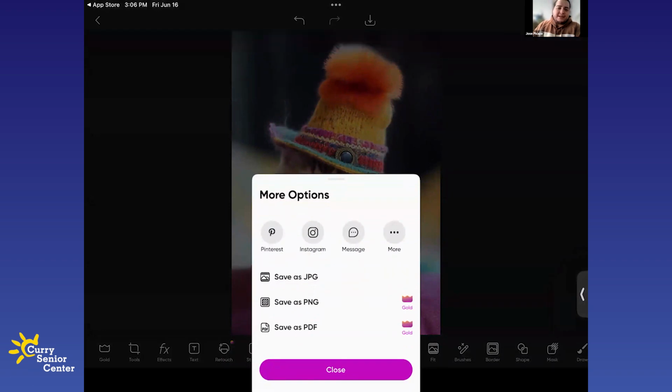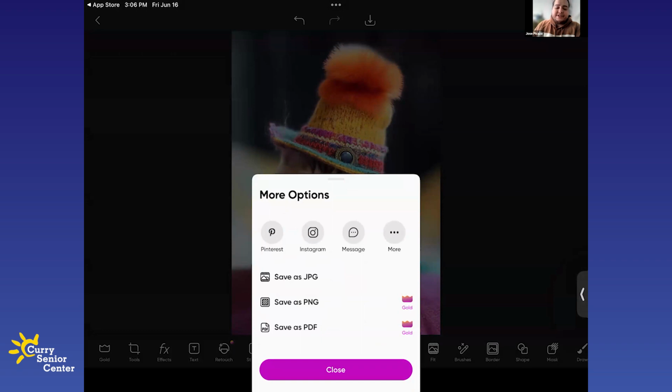Once we do that, it's going to save this image as a complete photograph. It lets me choose a couple of different ways I could share it. It says Pinterest, which is another photo social media site, or Instagram. I could share it directly from this app.